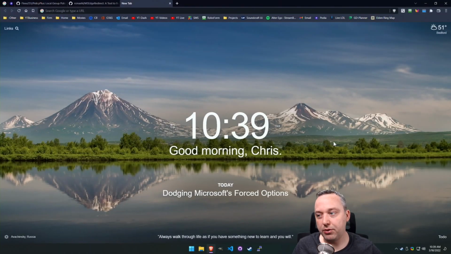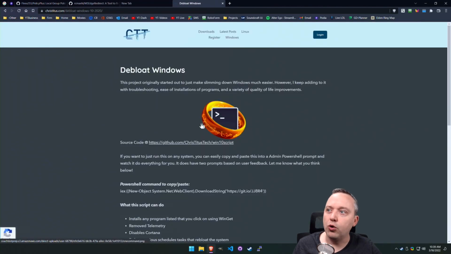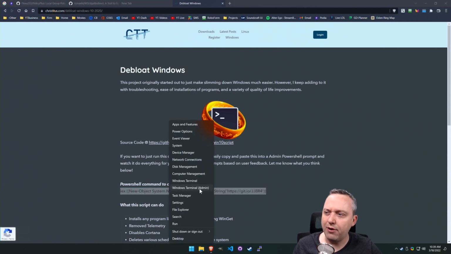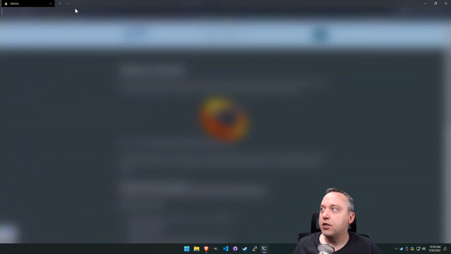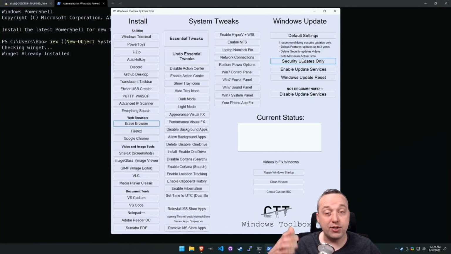Okay, on our desktop, we need to get some things fixed here. Now, I've done a lot of things going over my toolbox to set up Windows updates to be sane. And that's the first thing to get in check with your system. If you ever go and search for debloat Windows, that key term should get you to me from Google. Then you just copy and paste this command into PowerShell. I've done this a bunch, so I'm not going to rehash it, but basically you paste that in, hit enter, it launches into the toolbox, and then you hit security updates only, and it does all these settings I'm about to show you.